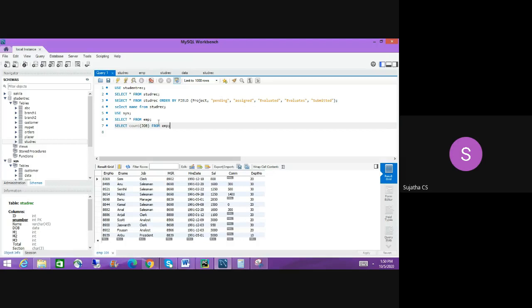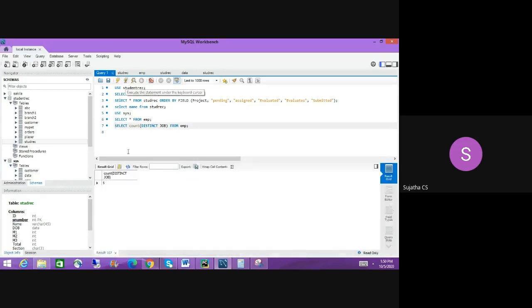So now we are calculating how many records there are. In this job we have calculated a total job. I want to calculate a distinct job. How many salesmen are there? How many managers are there? How many clerks? If you want to calculate that, what do you have to do? You have to use the keyword distinct. Distinct job means it will give one, two, three, four, five, six, right? Six kinds of jobs are in our record.